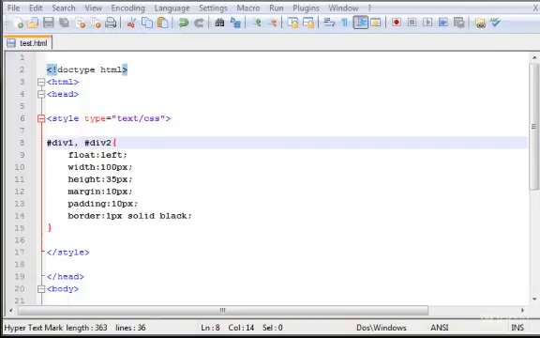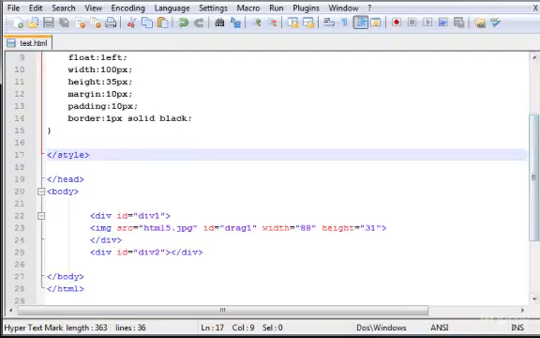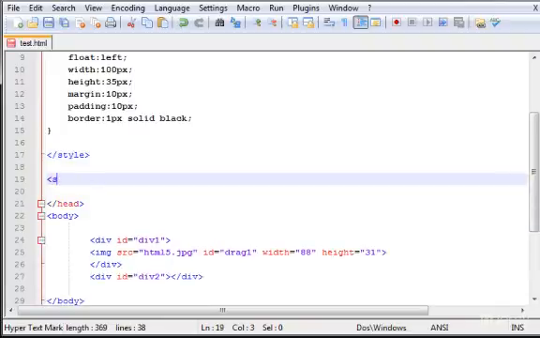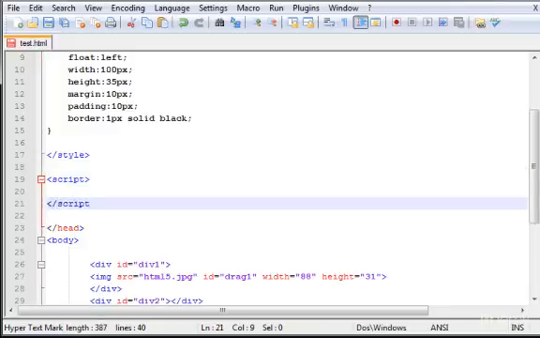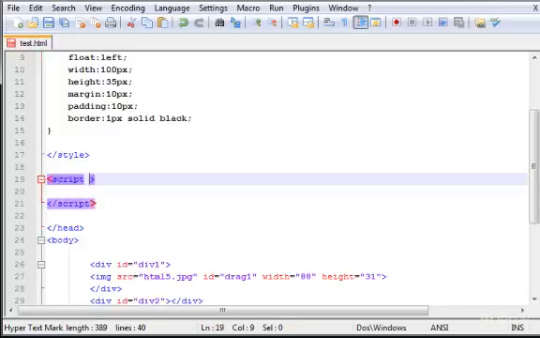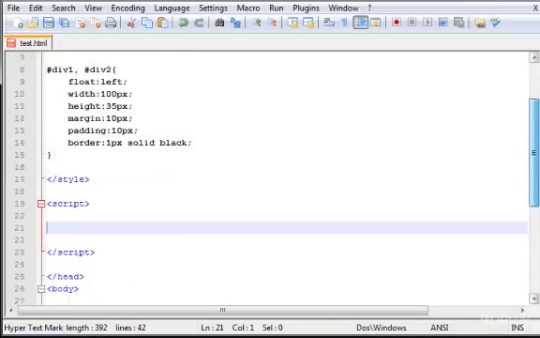We have to start doing some JavaScript, and you already know that to start doing some JavaScript, we will need the script tag and close script. You can still do the type text/javascript if you want to, or you can leave it this way, script. Okay, HTML5 will recognize the script as JavaScript.